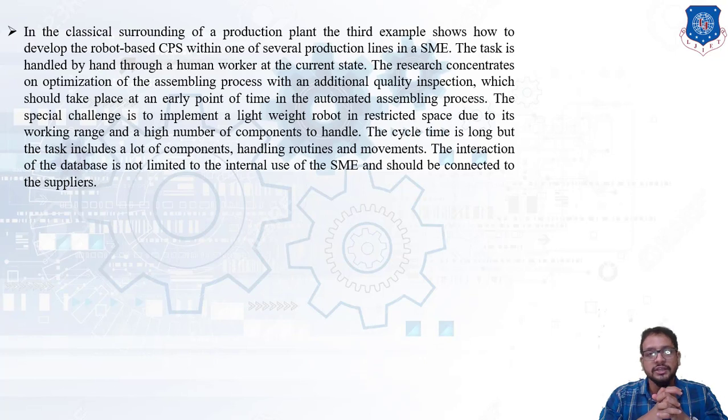So what is the challenge in this? The special challenge is that we have to implement a lightweight robot in a restricted, very small space due to its working range. Along with that, it has to handle a lot of components, so definitely it will be a long cycle time. The task includes the handling of large components and movements. The interaction of a database is now not limited to the internal use of an SME, that is, a small and medium-sized enterprise, but it should be connected with a supplier as well.